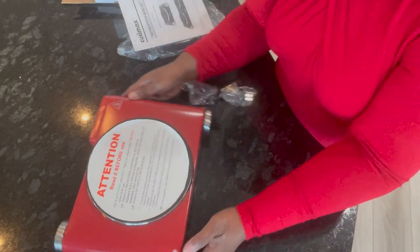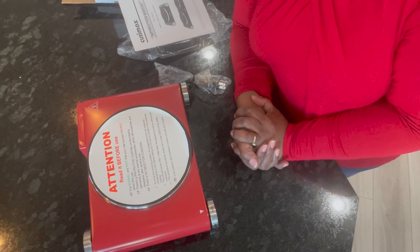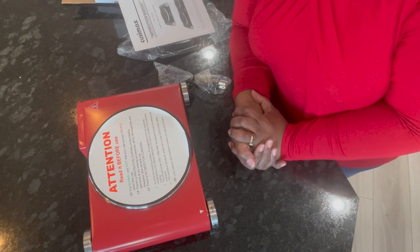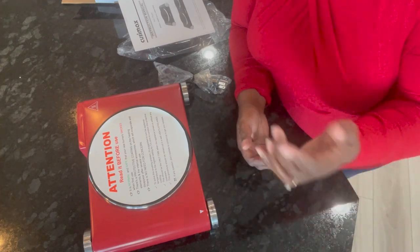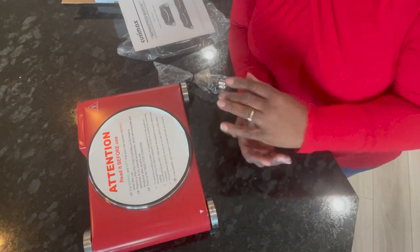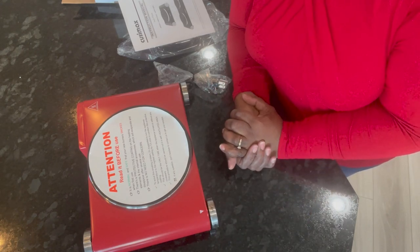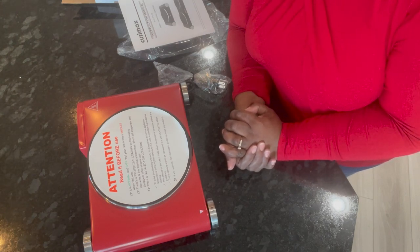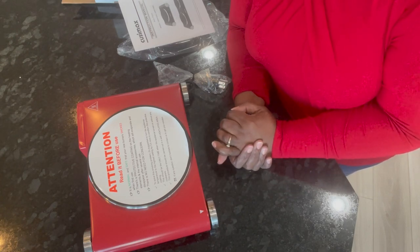It says, attention, read it before use. It is normal and safe that your new burner smokes when first used. Now, if you have a brand new stove and you turn on your oven, you smell that smell, they have a coating for maybe the first few minutes and then it goes away. That's the same thing. It's a protective coating and there's no need to be concerned. You just let it cook off for like 3 to 5 minutes. And that's about all you do.